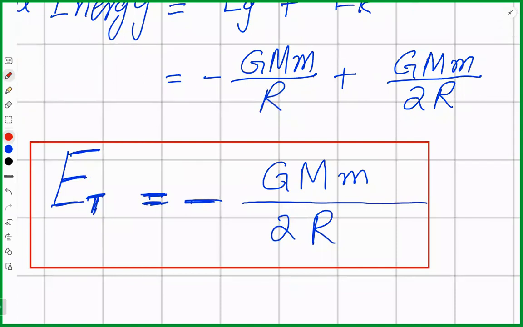What happens to total energy if R increases? If R increases, kinetic energy decreases, gravitational potential energy increases, and overall total energy also increases. Look at the negative sign again in the total energy. I'm not saying total energy is like gravitational potential energy. I'm saying that it will behave in this case like gravitational potential energy.